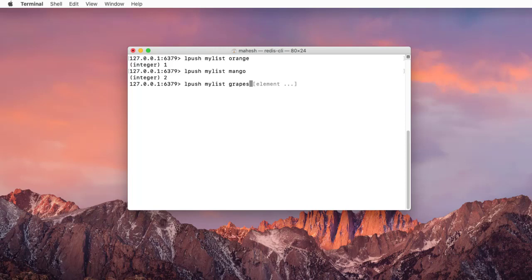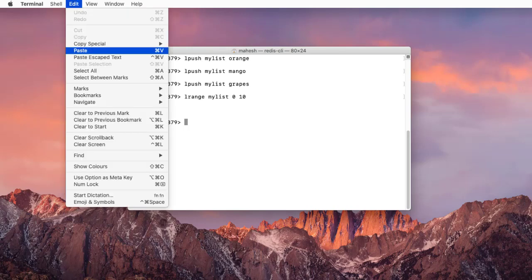So keep adding them, and then when you want to check back, simply call lrange, then my list, and then a 0 to 10 range. And here you see, starting from the last, you will get the list items.